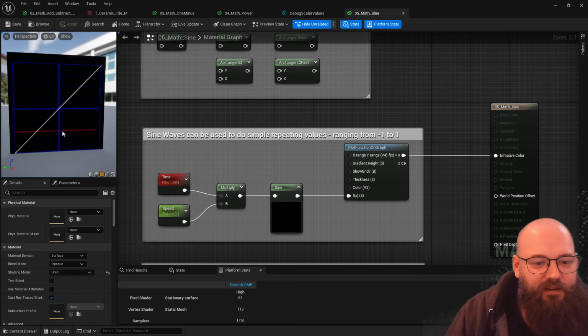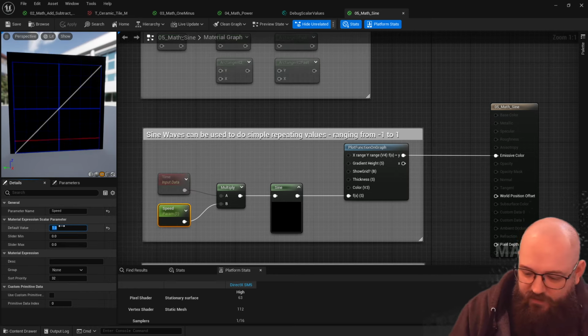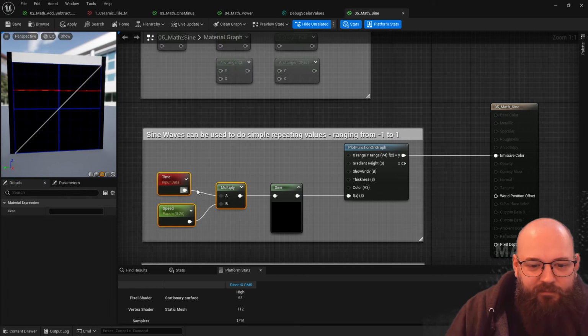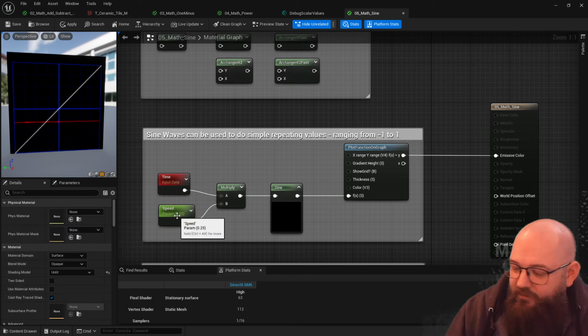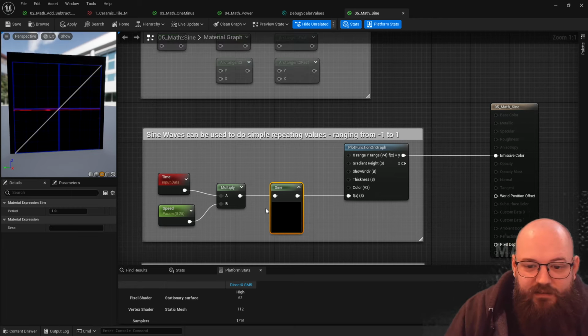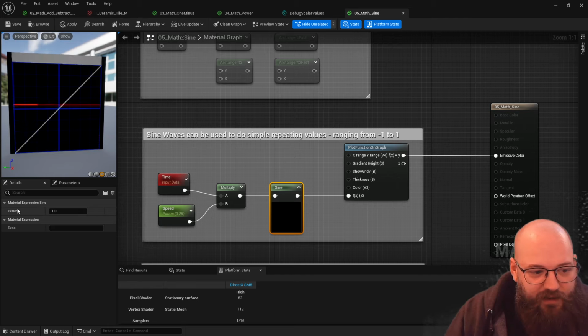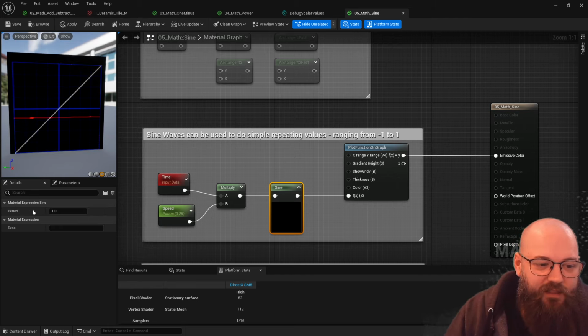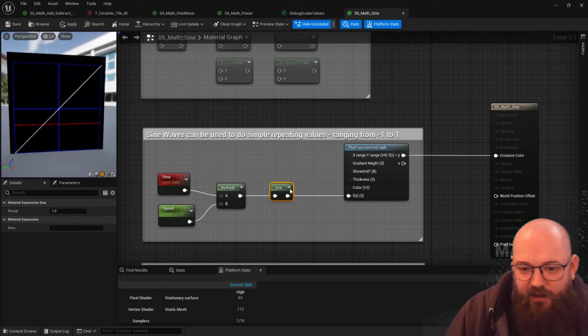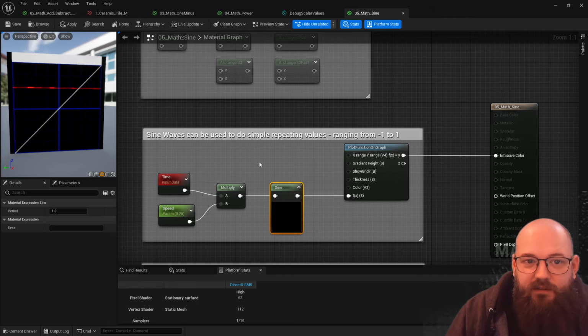But we can see this red line going up and down, and I might just slow it down with the speed parameter. I'm just multiplying time by a value, effectively creating speed control, and then maybe we can see that a little bit better. So the sine wave comes in. It has an input for the period. This is how long it takes for the sine wave to repeat. This is a black box. Turn the real time on.